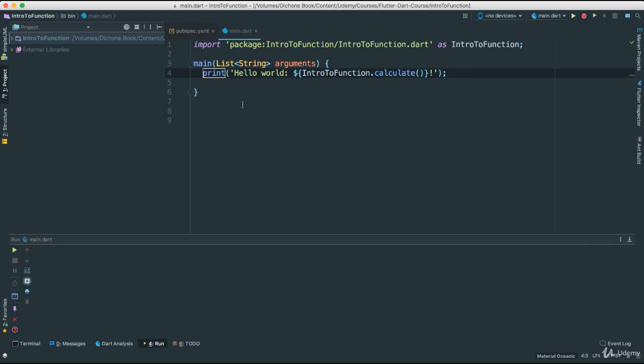But the beauty here is that we can actually create our own functions, because that's the idea of having a framework in which we can build applications: the capability for us to create our custom functions as well. So we don't only depend on this one function, the main function, which is the main entry point. It's also important for me to inform you that every Dart program has to have a main entry point.